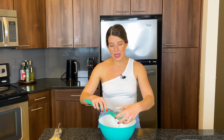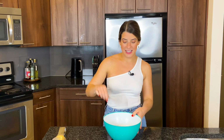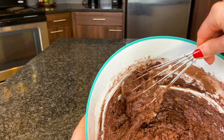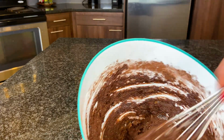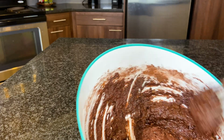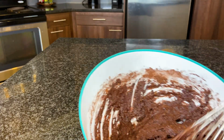For the sweetener, I'm using Truvia, but you can use your preferred sweetener, use coconut sugar, you can use brown sugar. The salt, and the baking soda, sorry. And again, just mix. Do I already regret not mixing this with a KitchenAid or an electric mixer? Yes. Is this gonna ruin the recipe? No, it's gonna be just fine.